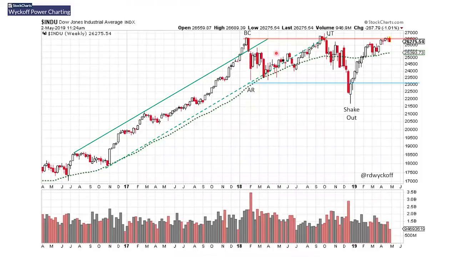You can see on the next chart that there's the buying climax of January 2018, which produces a resistance line, an automatic reaction that produces a support line, an upthrust here, a huge shakeout. Our point and figure count was right here. And then notice this advance that we had that went right back up to the resistance area, as you can see here. And this is the resistance area that we just referred to. All right, so now you're oriented towards the area that we're spending time analyzing.